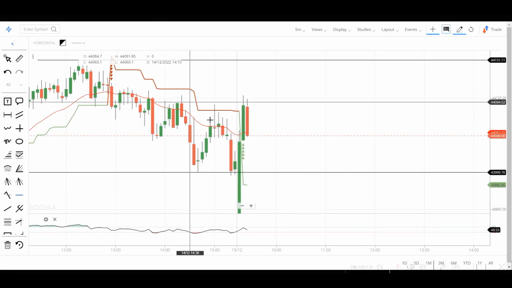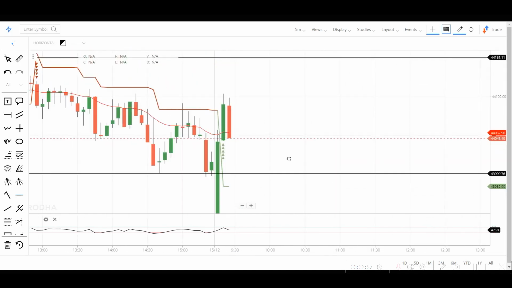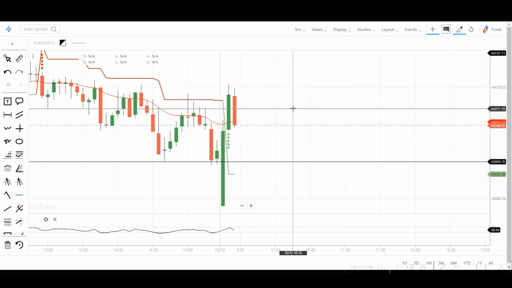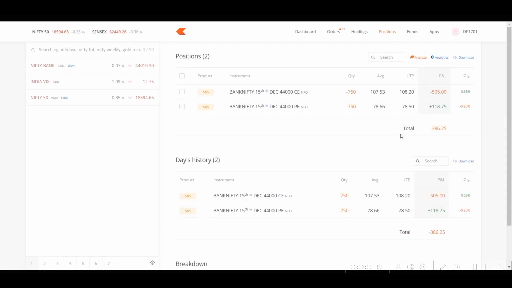So as of now, you can see Banknifty is trying to consolidate, because initially it was just moving in one side direction, and it is not good for a straddle if Banknifty is moving in one direction. So I was just waiting patiently. Okay, so I started slowly placing my bet.